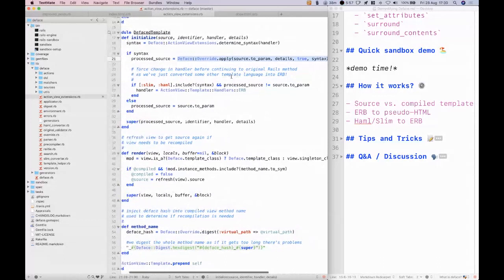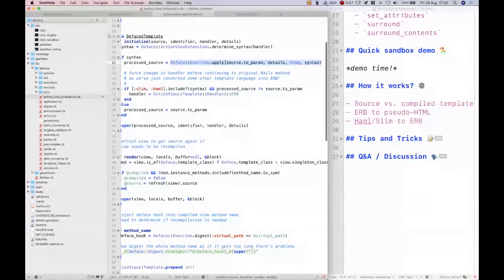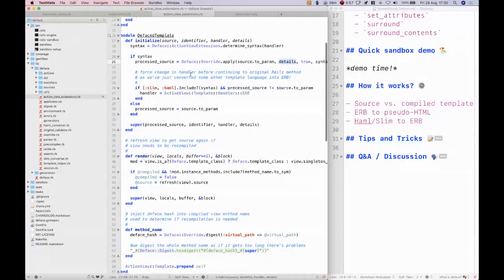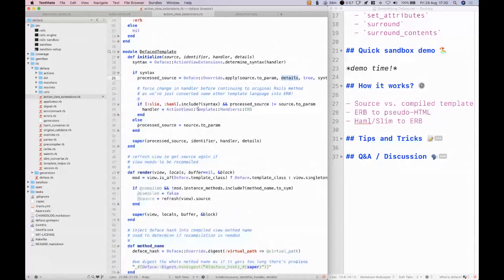The Deface override will take basically the source in the form of a string, some details, and the syntax that has been identified. I'm not sure what these details are, but it's something it needs to use, maybe locals and stuff like that.